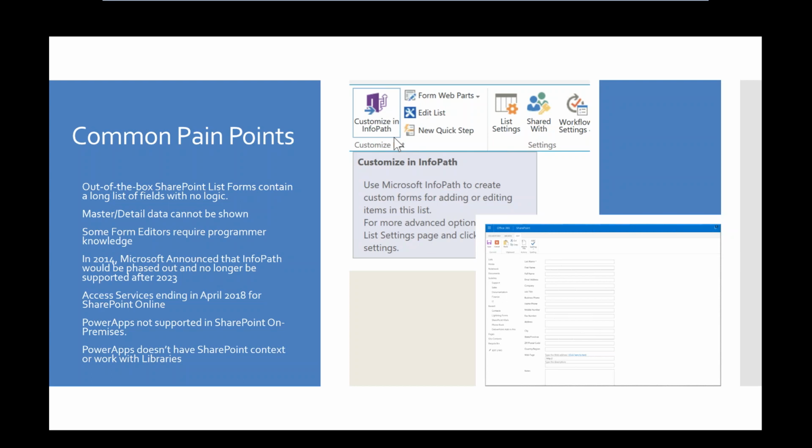Primarily, we might want to see company name, first name, last name, as well as phone number and things like that. So we could have different tabs that hide some of that complexity. So we could have personal details on one tab, we could have address details on another, and so on, and start to rearrange the way the form looks.